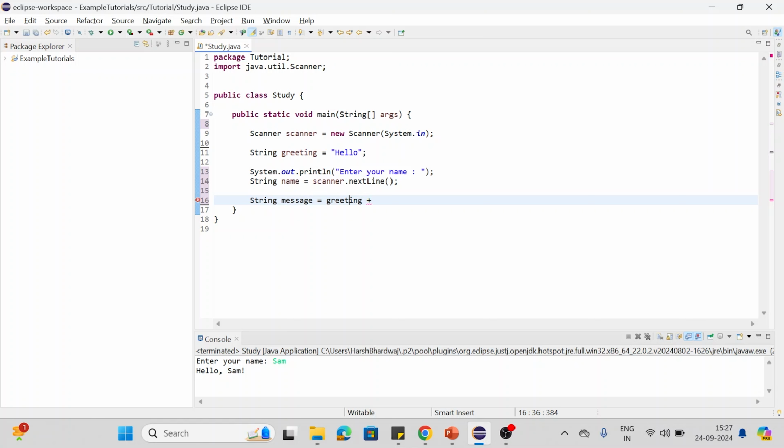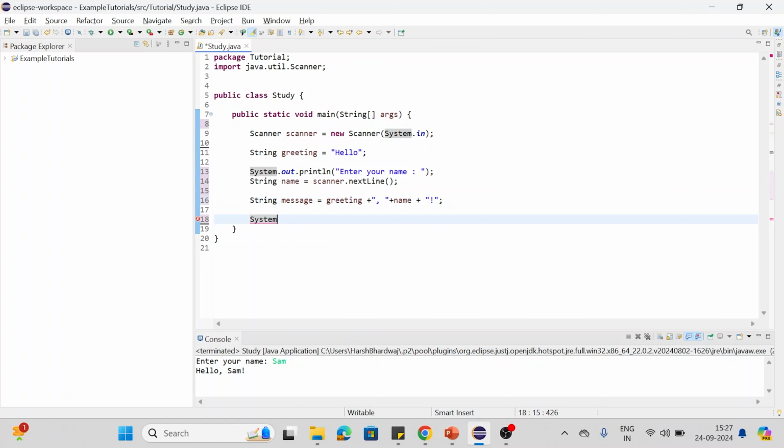So this greeting variable will display hello over here, and after this we'll use a comma and a space, then again the plus operator, this we already know. Alright, then the name variable that the user has put in. Now after this, if you want to add something else, you can do that, like let's say I am using this exclamation sign, you can do that as well, it's your choice.